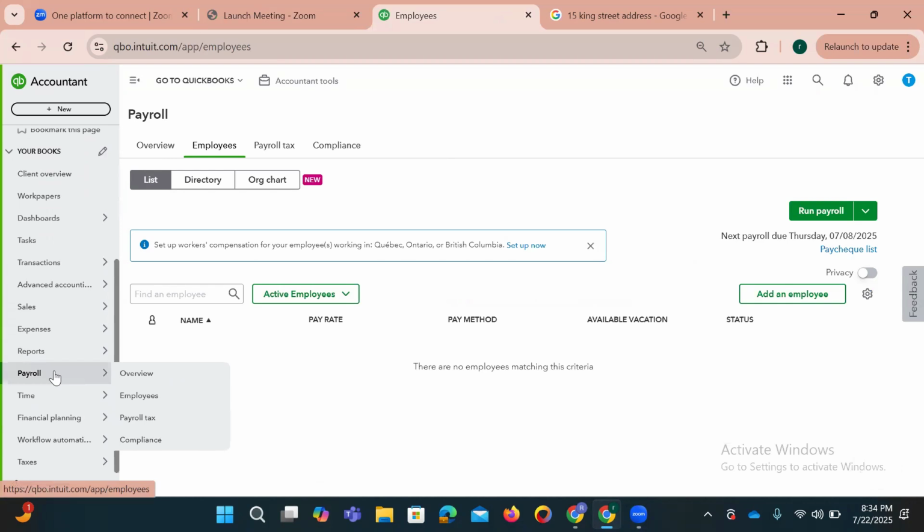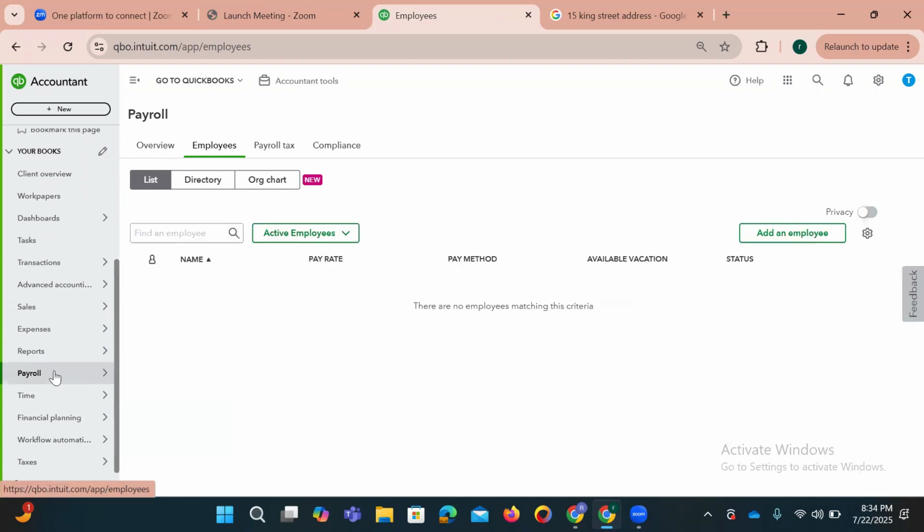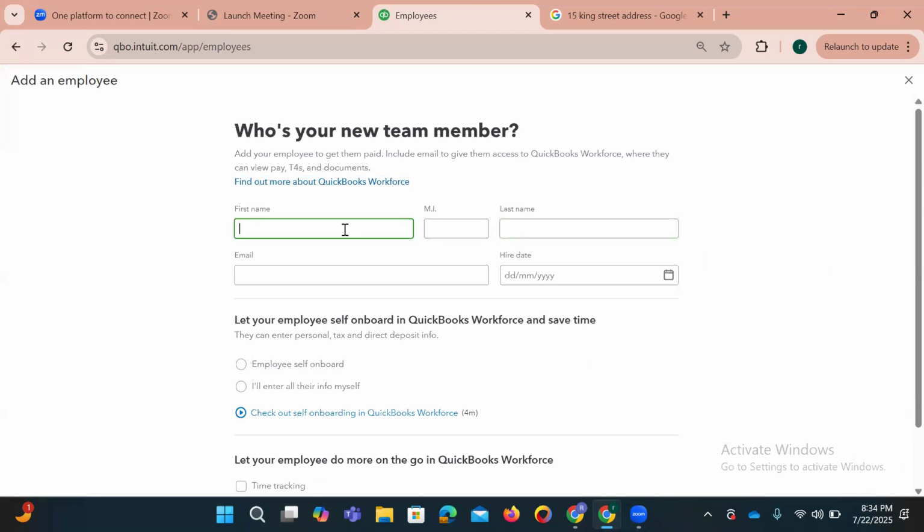As you see, there is a dashboard that runs from up to down over here. You go to Payroll, click Add Employee. You type the first name of the employee. Let's assume her name is Taylor Swift. And her email address is taylorswift@gmail.com. The hire date for this employee, let's assume it's 1st of June 2024.